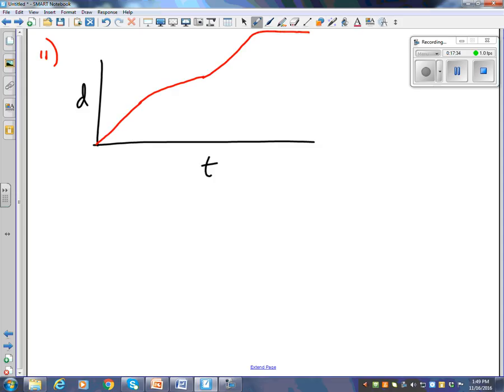A lot of people got that right. Okay? The velocity time graph. You're graphing the slope. The slope here is constant and positive. And then it dips down because he slows down, and then he goes back to the same speed as before, and then the next time he comes to a stop.